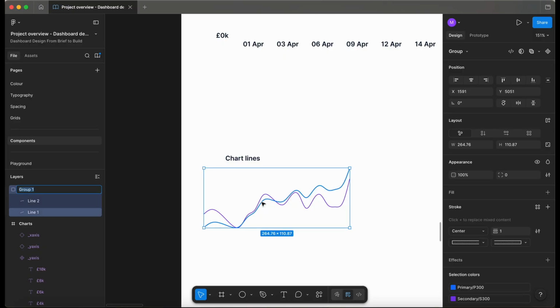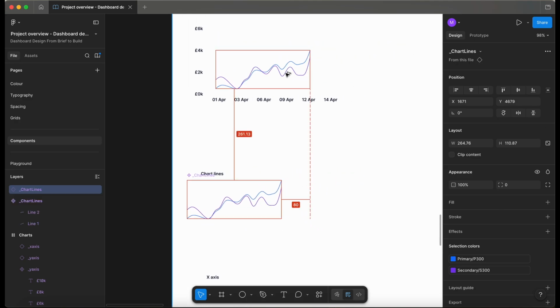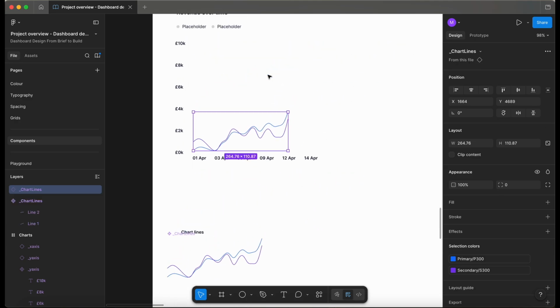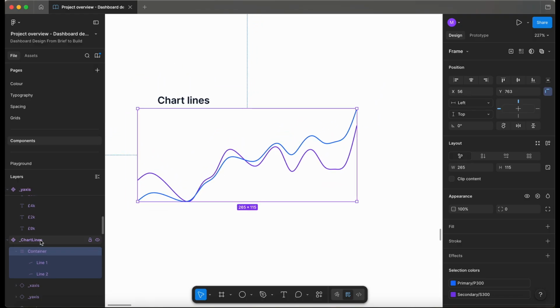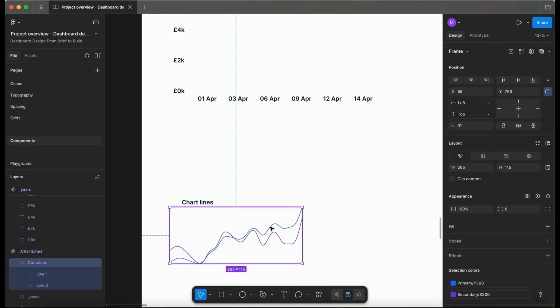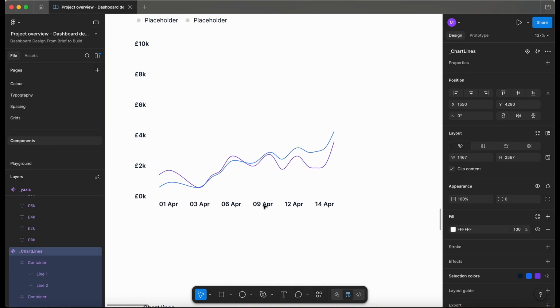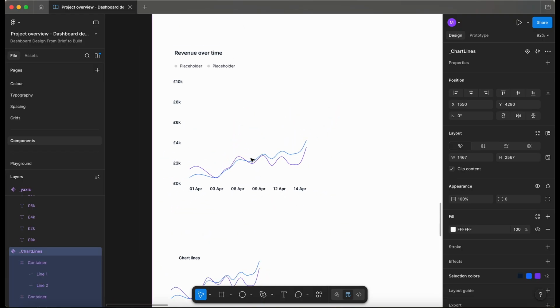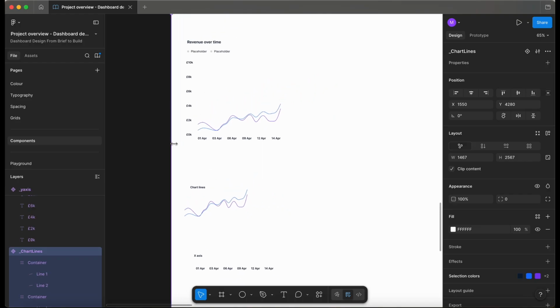Okay, let's Command R, let's do chart lines, Command Option K, that's now a component. Let's just put this up here, that's an instance. Okay, I've just readjusted this slightly, so got the component, got the container, then got the lines. Let's just go ahead, delete that, go in here, Option click and drag, and okay, yeah, that's kind of roughly how we want it. I think that'll be okay. Again, not perfect, but we're just mocking it up for the moment.